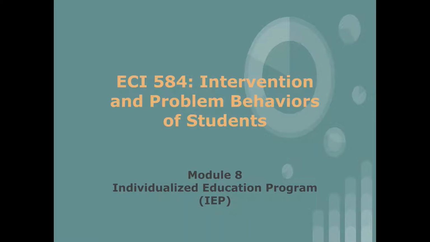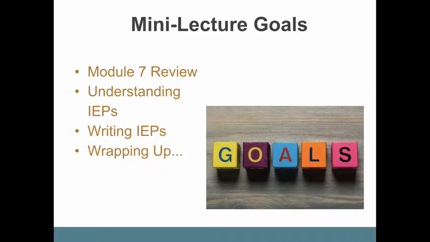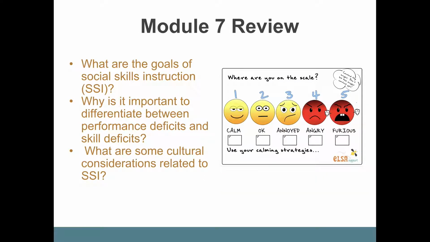This week we're going to talk about individualized education programs, also known as IEPs. Our mini lecture goals are to do a brief review of Module 7. We'll talk about IEPs more broadly in terms of understanding what they are, and then more specifics after a little break about how to write them. And then we'll wrap up with some things coming up in the next couple weeks.